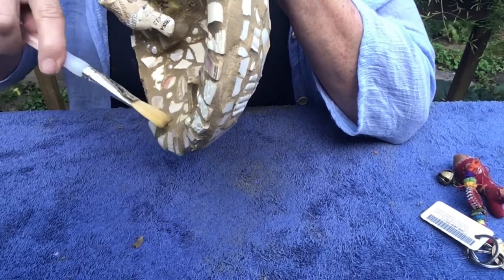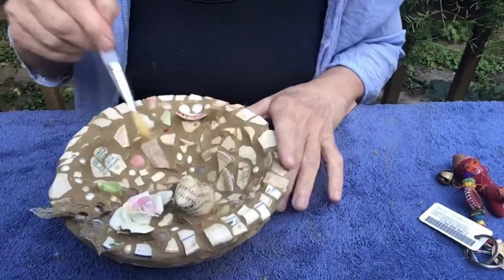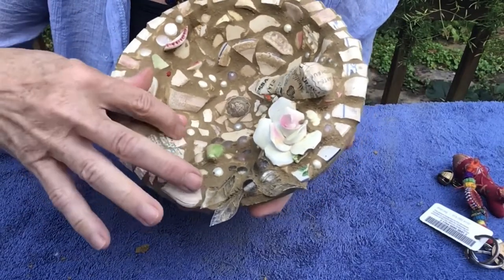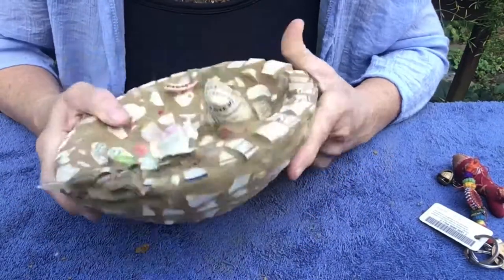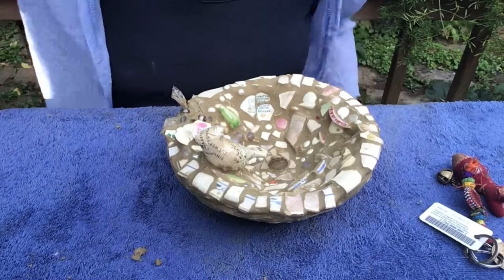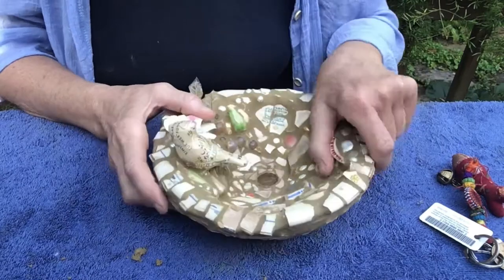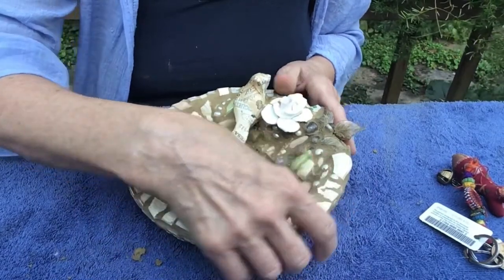Sometimes it's a good idea to take a cell phone picture of your piece before you start grouting it so that you can look at it later and make sure that you haven't missed anything. You can see that the mastic is coming up a little bit here, and that's why I color that mastic so that when it bubbles up like that, it's not as noticeable, and it just adds to that grotto look. The last thing is just taking a washcloth that has been dipped into a bowl of water mixed with vinegar, and that will really shine the thing up. But don't do that until it's fairly dry.